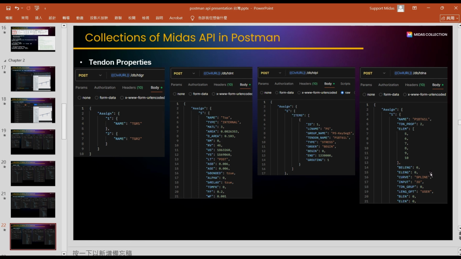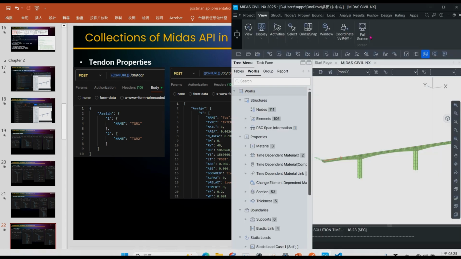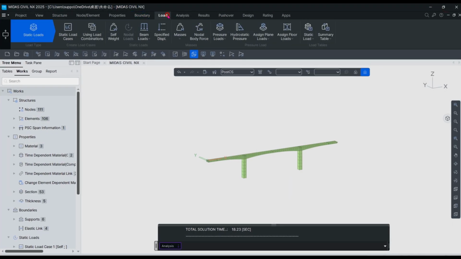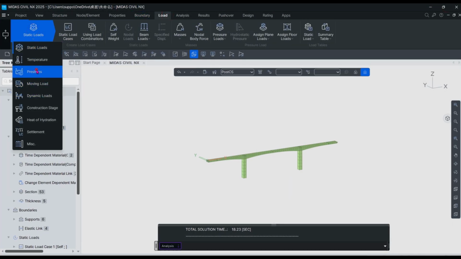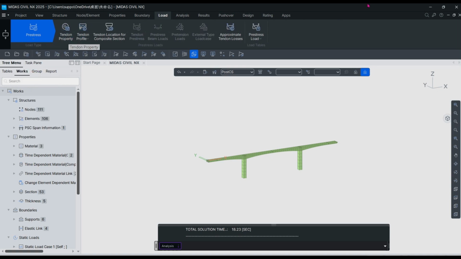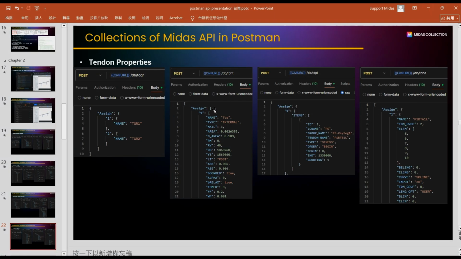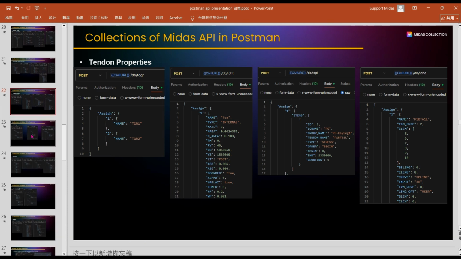I think this one is the tendon. You can see in the load, pre-stress here. This is the tendon property, this is tendon profile, and this is tendon pre-stress. So this is the loading. So 1, 2 is the properties, this is the group, this is the loading of that pre-stress.